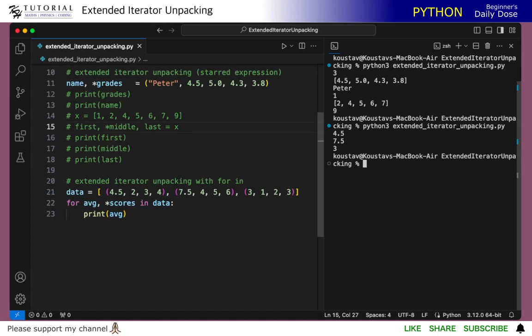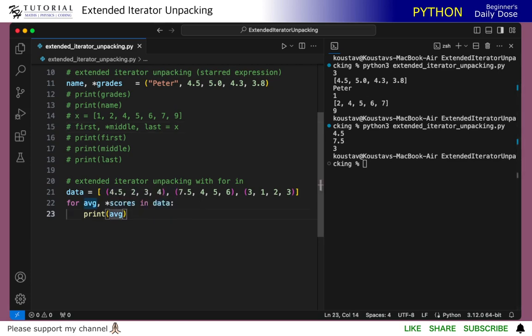With the for-in statement you iterate over all the elements of an iterable, and if you know what kind of data each element is, such as a sequence, list or tuple, you can extract the relevant values from it, and while extracting you can also use extended iterator unpacking syntax.